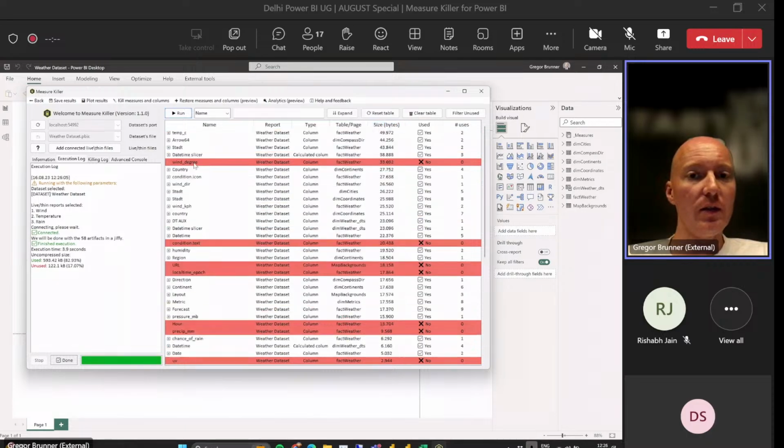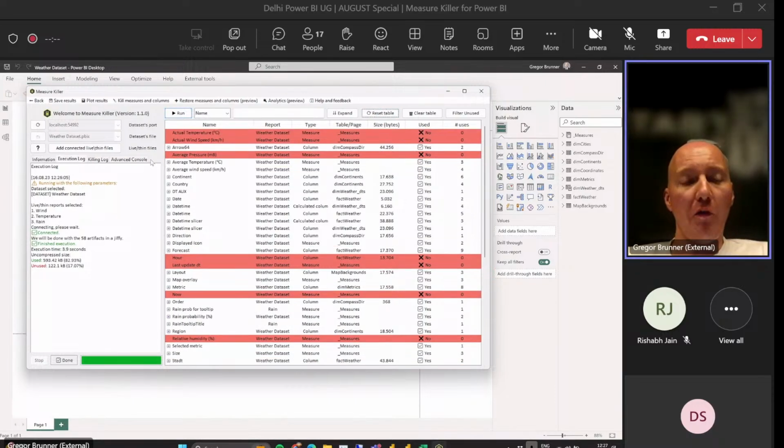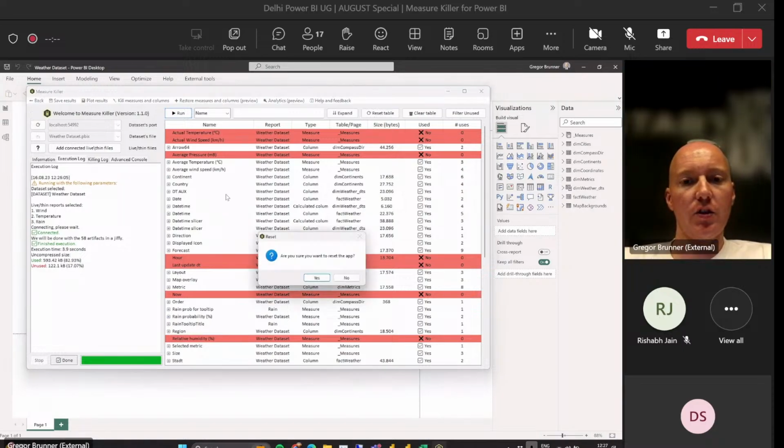For example, this wind degree column is my 5th biggest column of my dataset, and it's not used anywhere. So in this case, I could remove stuff from my dataset and just clean it up, make it smaller. Maybe nobody really needs this thing. Yeah. And that's basically the offline analysis that is part of the free version of Measure Killer, where you can analyze shared datasets.